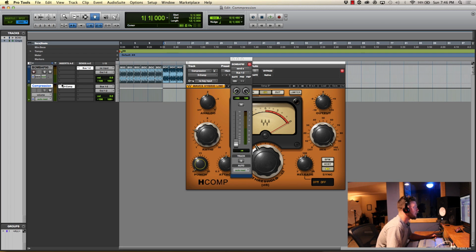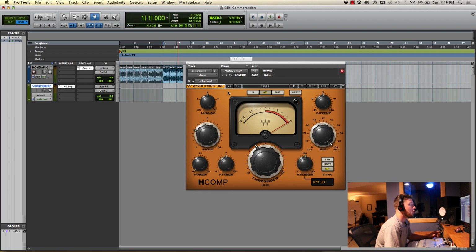So the first thing that you want to do is bring up your compressor. The whole point of parallel compression is to squash the sound as much as possible. Now, in order to do that, you want to set it up sort of like it's a limiter. So turn the ratio as high as possible. In this case, it's up to 50. The threshold, you want to squash it as much as possible. And then the mix, since it's a send effect, we're going to keep it on 100% wet.